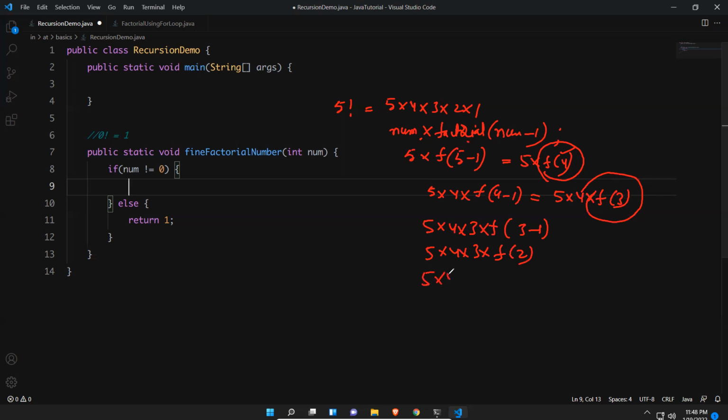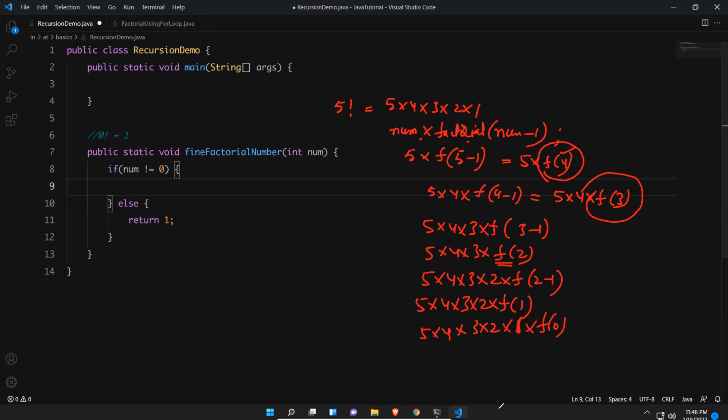Then factorial of 2 is 2 into factorial of n minus 1, meaning 2 minus 1. Then 5 into 4 into 3 into 2 into factorial of 1, and factorial of 1 means 1 into factorial of 0.